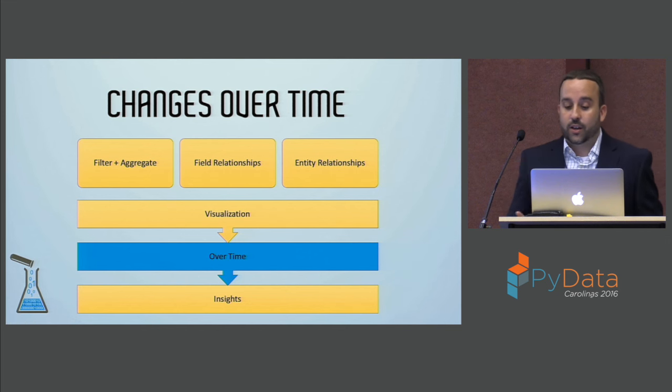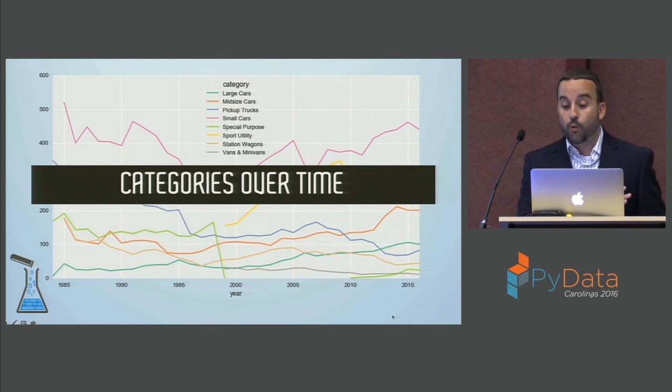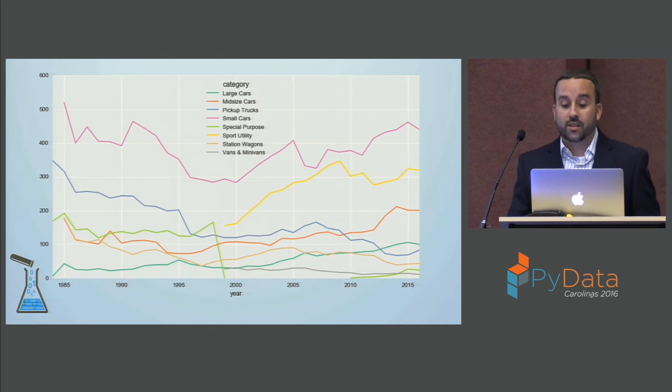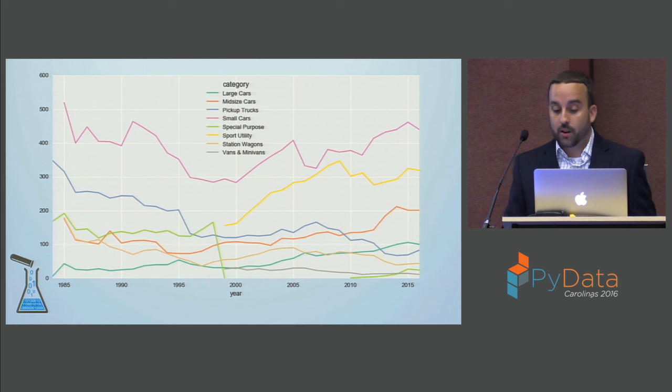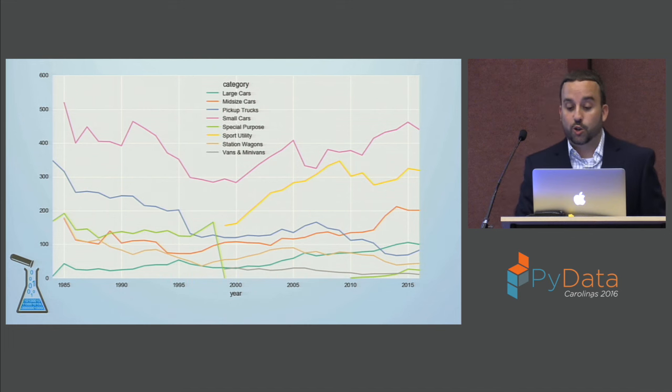And so in addition to looking at these different aggregations and pivots visually at a given point in time, I also find it insightful to take a look at how they've changed over time. And so, for example, here are our vehicle categories just aggregated, but over time now. So we can see that small cars have generally dominated all across the board. We can see the introduction and increase in popularity of SUVs starting in the late 90s. And we can also see the gradual decline in popularity of pickup trucks, which is the blue line on the graph here.